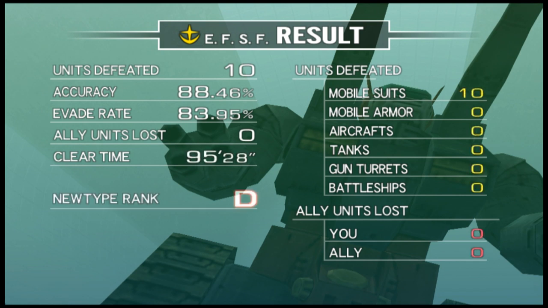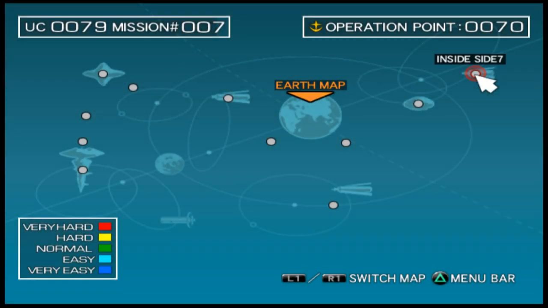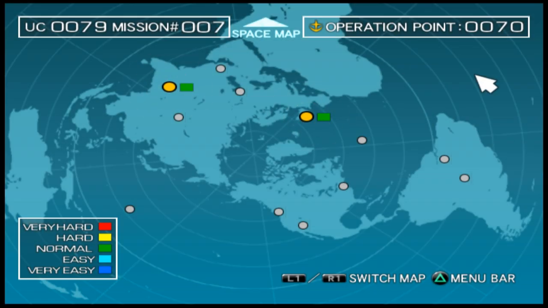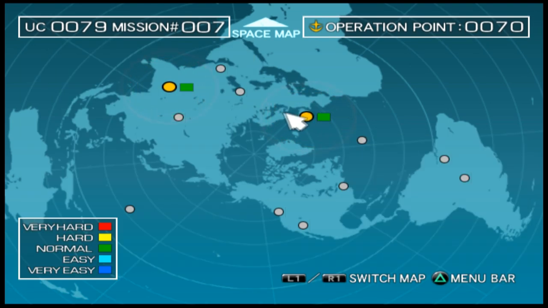New type rank D, it's the first. But these are easy missions. We've not even had our first yellow mission yet. Alright, back to Earth. Now, after doing some missions, you will lose access to others. So, you know, you can't do necessarily every single mission the first playthrough, at least not that I know. So you got 2 missions here. Base patrol. That's the other one.